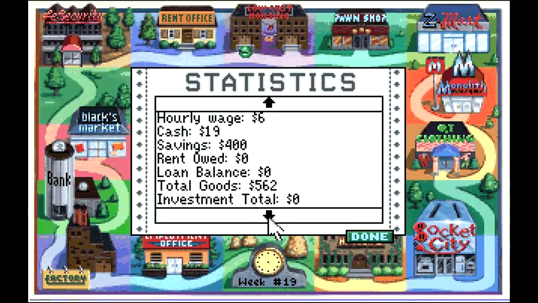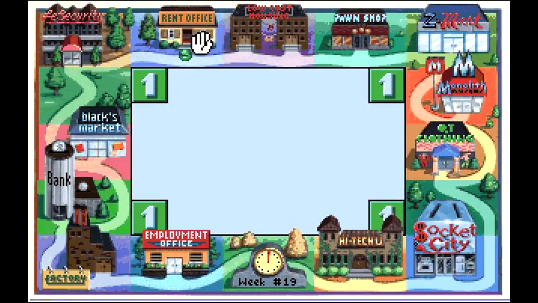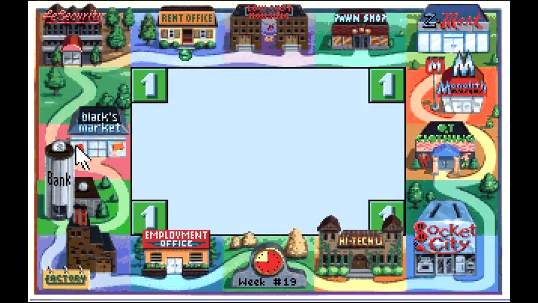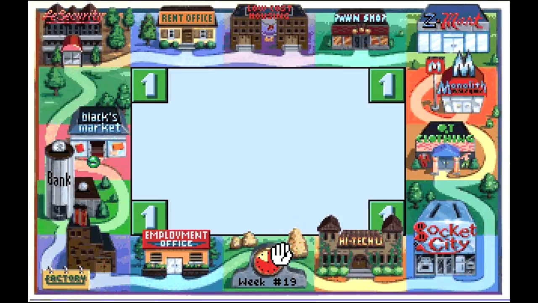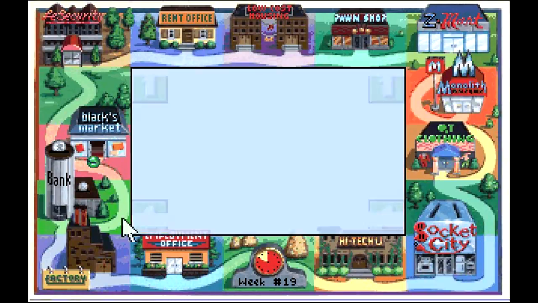How much food do we have? Do we still have food? Oh, we don't have any food. Okay, we're going to have to buy some food this week. So we'll go to the rent office, and we'll work up a nice, healthy appetite, like so. And we'll go to Black's Market. Oop, that's the wrong button. Yes, I know another statistics screen cannot be opened. All right, Black, what you got for me? We'll buy some food. Hey, look at that, buy food.